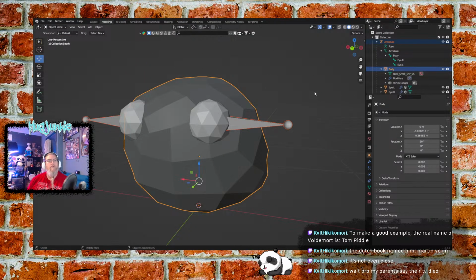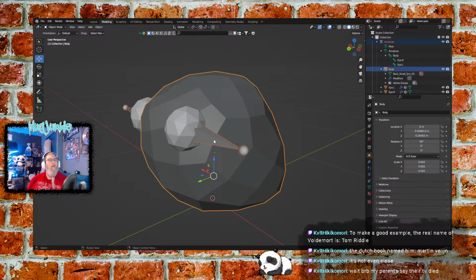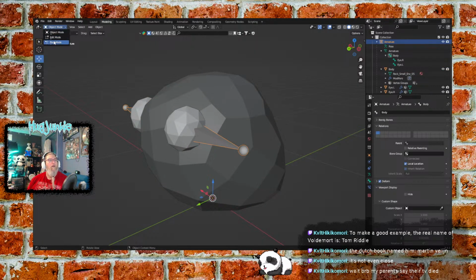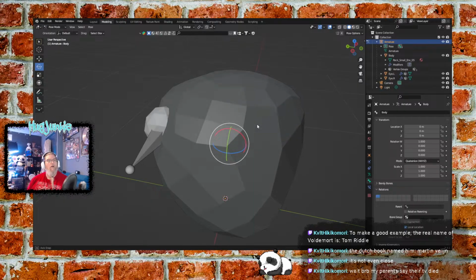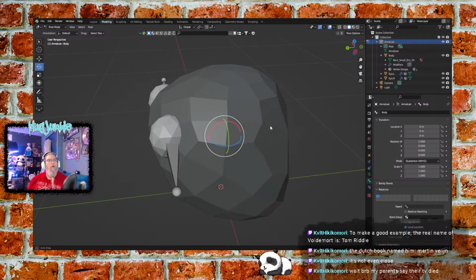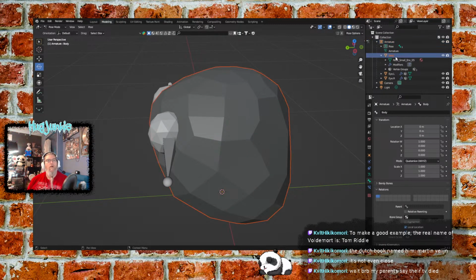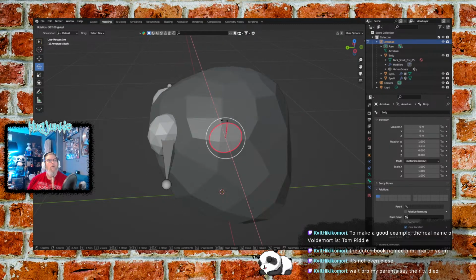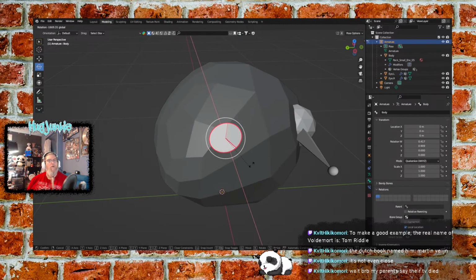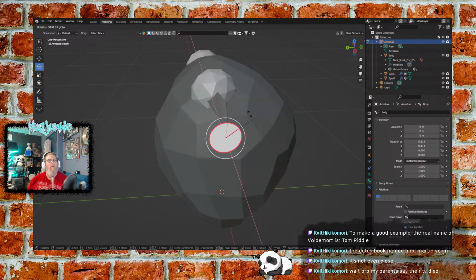Show the eyes. So that's basically what I wanted to do, just rotate.